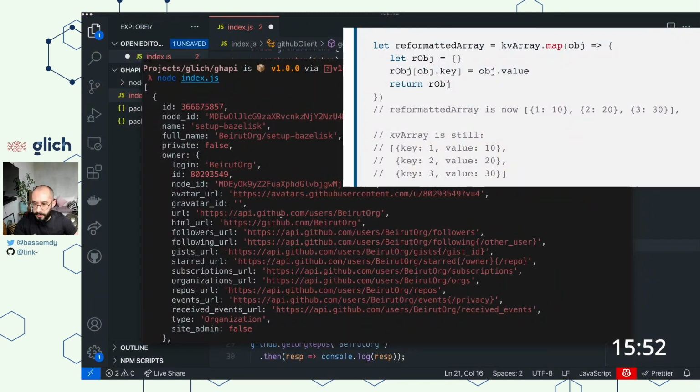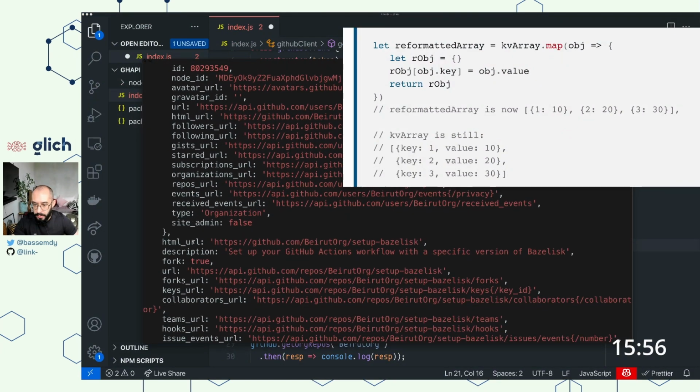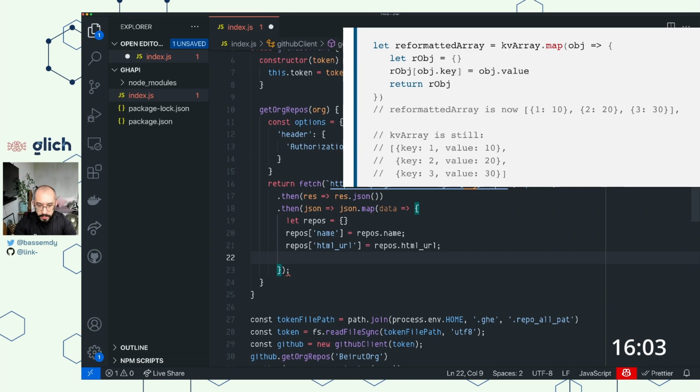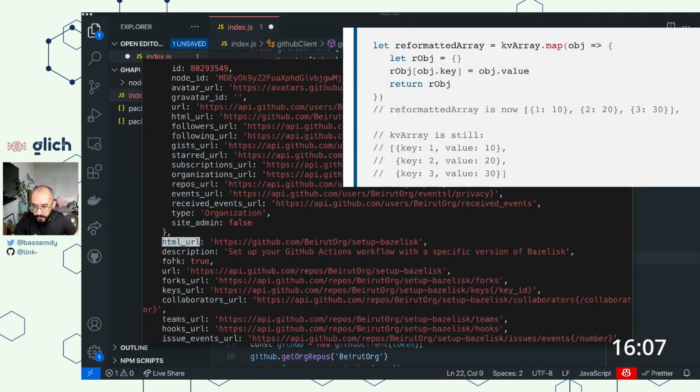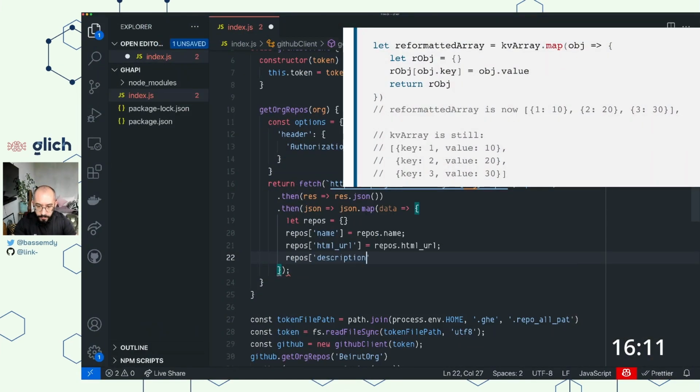I think it was HTML and a few other things. Let's say HTML. Let's pick a few. It's irrelevant what we need here. The point is the mapping that's being done, right? We don't really care, so let's just pick a few items here. And I think that should be enough.